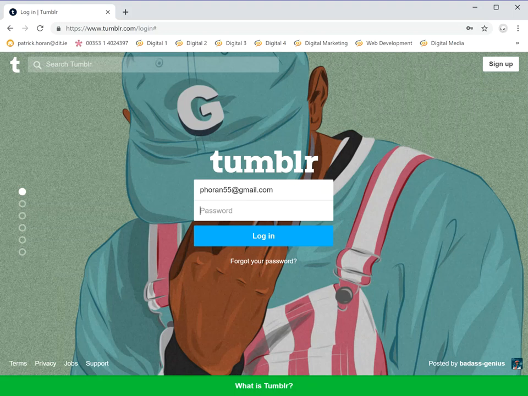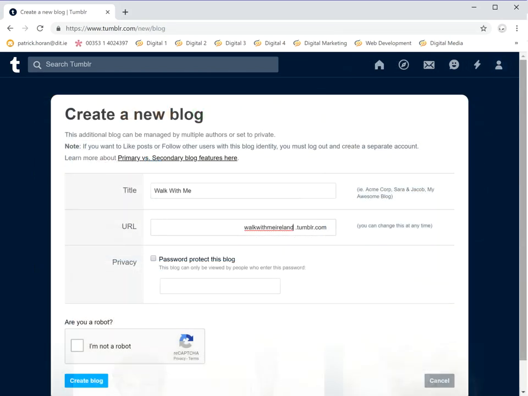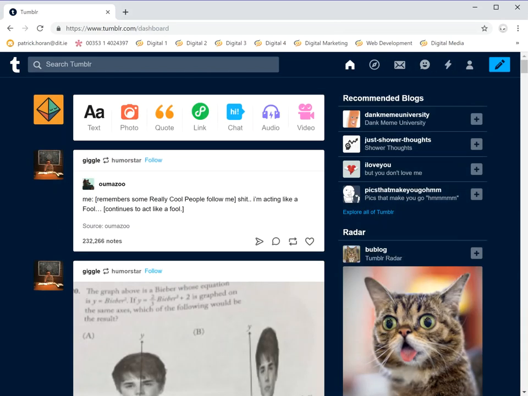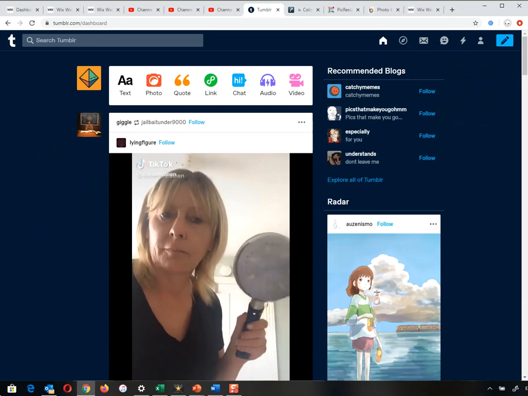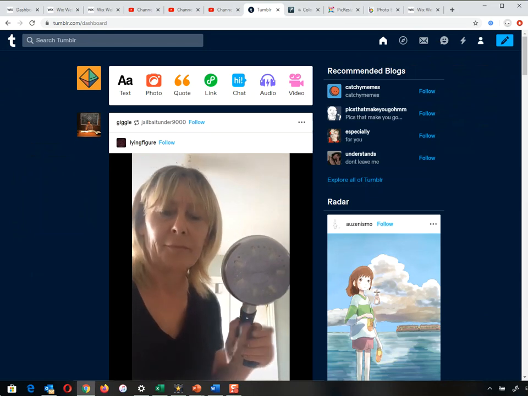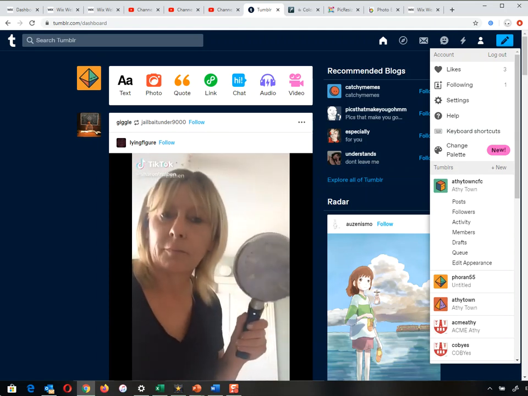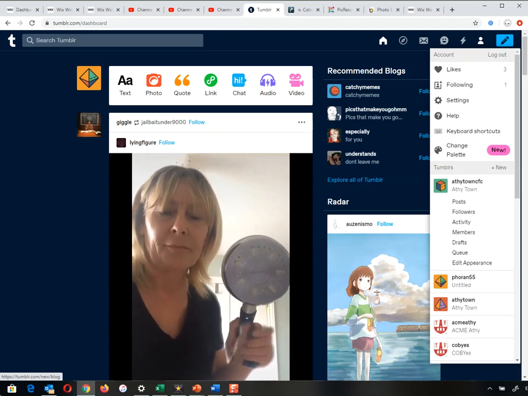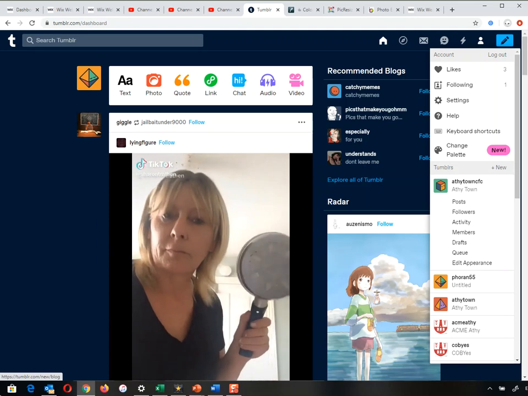I'm going to deal with some of this in the PowerPoint, and then I'm going to jump into doing it live, so you can see the steps involved in both. The first thing we need to look at when we get into Tumblr is the top right here. I'm going to go to my settings, which is a little head in the top. I'm going to go down to Tumblr about halfway down and go new.